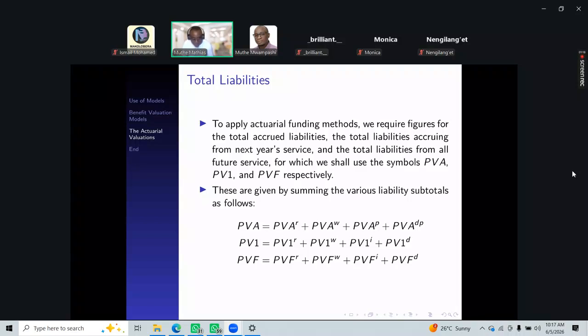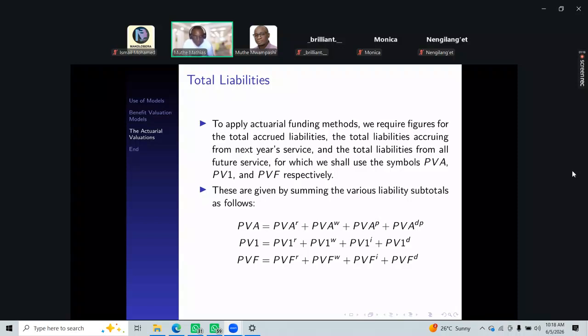So you can see here that I'm taking the present value of the benefit from accrued service, right? So this is the present value of the retirement benefit. So this is R from retirement, and then I'm summing from withdrawal, and then from pensioners. So this is accrued, right? And that's why here I'm adding the present values of the benefit because of pensioners, because we are paying benefit. We have ongoing pension, right?